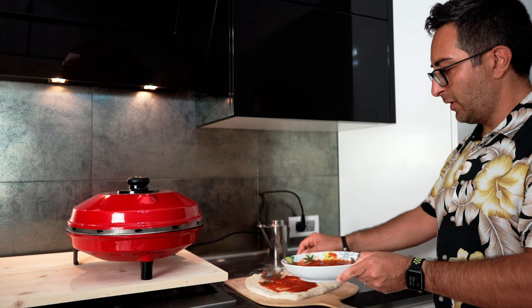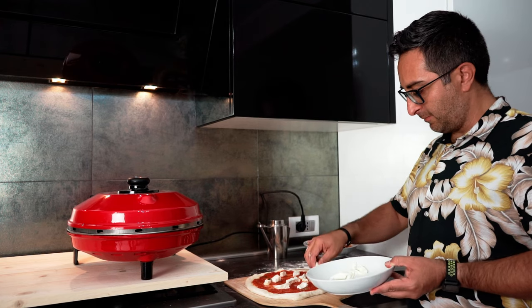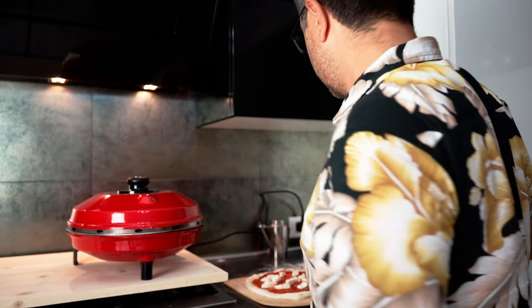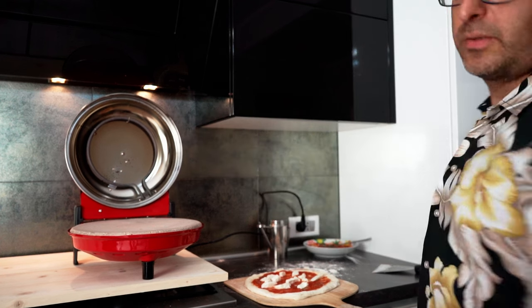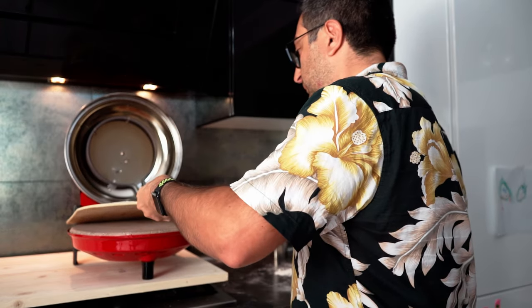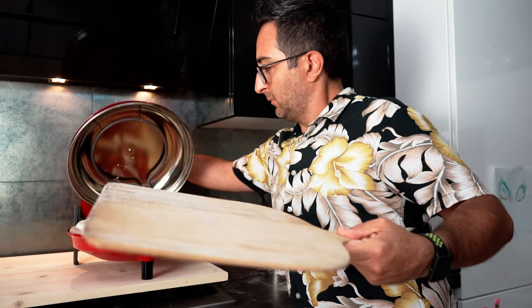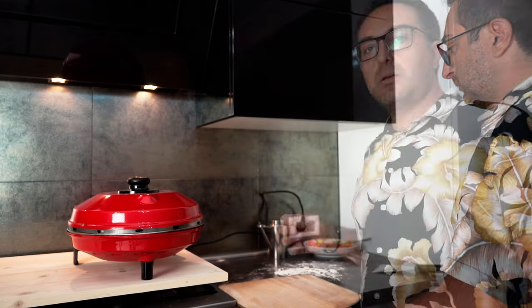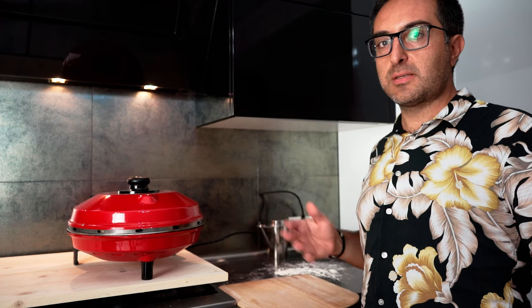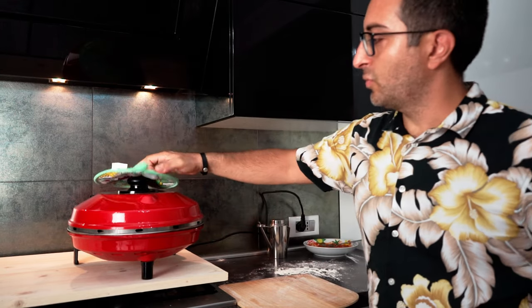Tomato sauce, olive oil and salt already in. Few slices of buffalo mozzarella. Okay, it's time. Maximum 3 minutes, as we said. Let's go. One final check. 360, 370. As we said last time, the oven needs to be closed during this whole process, otherwise this will cause an extension of the cooking process. 45 seconds left. Okay, 10 seconds left, should be ready.